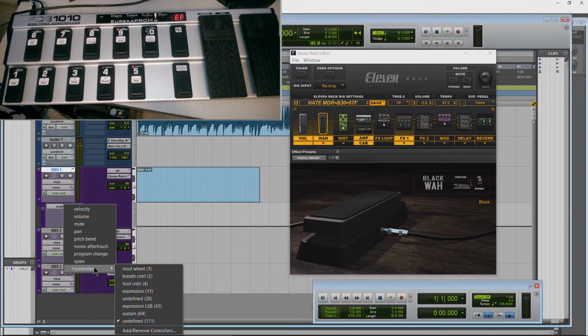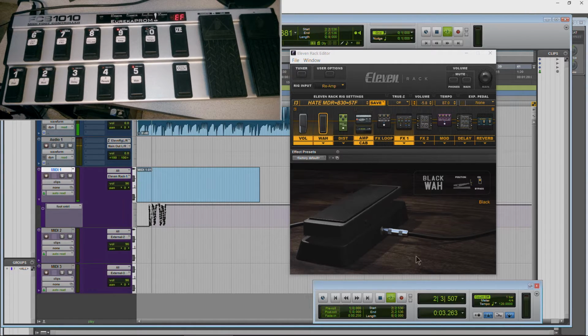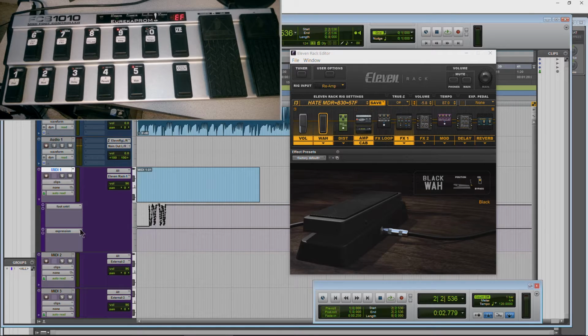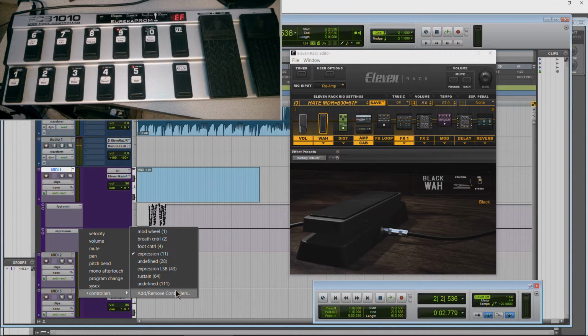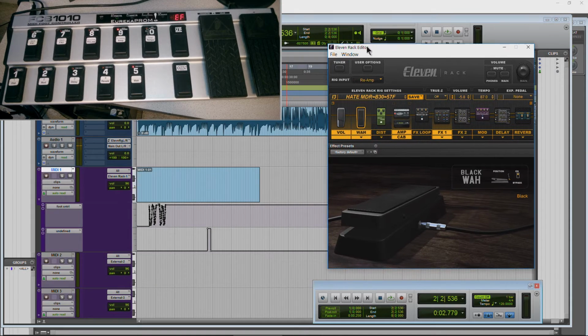The next thing I need to cover is let's choose something that we have automation on. So here's automation here. That's our foot controller data right there. And you can see how long this clip is. That means we have data that we recorded out a bit further. We can choose something else that we might have. It's 28 right there. Okay, so I'll move this over.